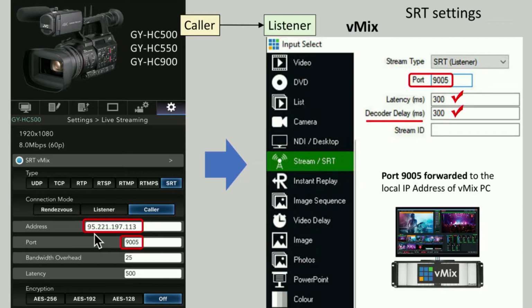Programming camera to send live video to the switcher can be done either with the menu and the LCD or by accessing camera via web remote control. But regardless of how you do it, you need to program the IP address of the remote studio here, because camera will be pushing in SRT caller mode, meaning camera will be pushing stream to the remote studio, to the remote switcher. You also need to select port. There could be any port. In our case, we selected port 9005. You also set up latency, the latency allowance. You remember that we were talking about how much latency you would let the repeat request protocol, SRT, error correction protocol, use to correct all the errors.